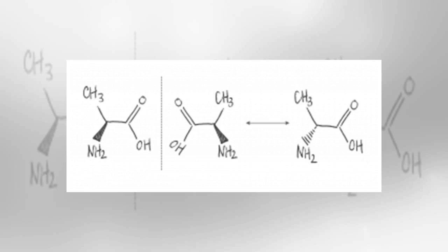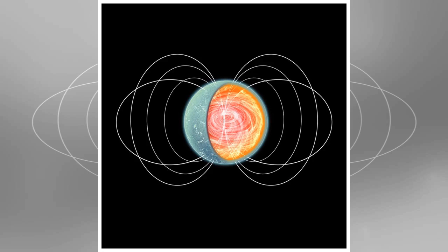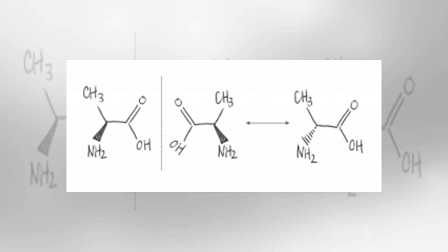Then, as the molecules are pummeled with antineutrinos, some nitrogen atoms are converted to carbon atoms following this process. If the nitrogen atom is converted to a carbon atom, the molecule will no longer be an amino acid, since amino acids are defined as having an amine (NH) and a carboxyl (COOH) group. The likelihood of this process occurring depends on how the spins of the antineutrino and the nitrogen atom are aligned. If the spins are parallel, as shown on the left-hand side of Figure 2, the process is much less likely to happen than if the spins are misaligned.